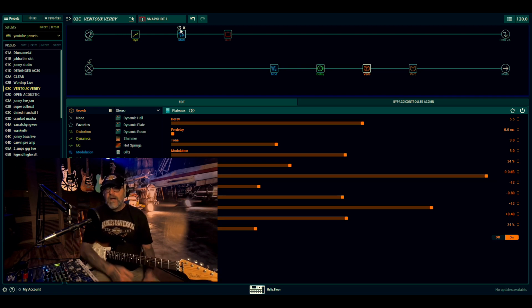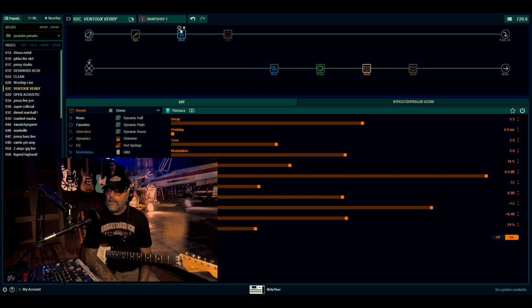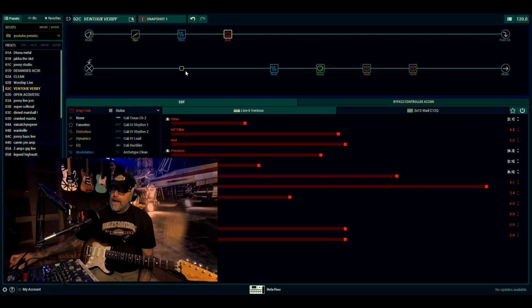So you can take this away, you can go and download it. It's completely free on CustomTone. Obviously, the way that it is laid out, I'm not sure if I mentioned it before, but initially I was going to split the amp and cab and put the Kinky Boost in between, which is what I do with amps that aren't really saturated with gain. But I decided just to leave it as it was. It sounded pretty cool because this amp probably doesn't get enough attention as it should do. I've not assigned anything to the pedals and I've not created any snapshots. So that is all on you, my friends.